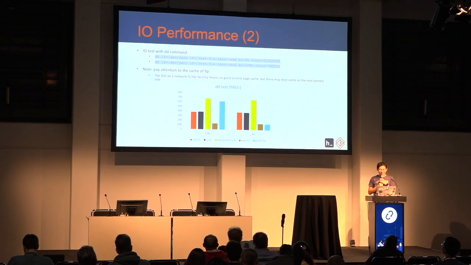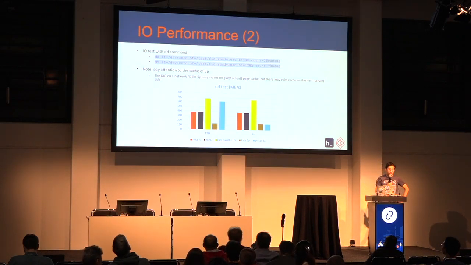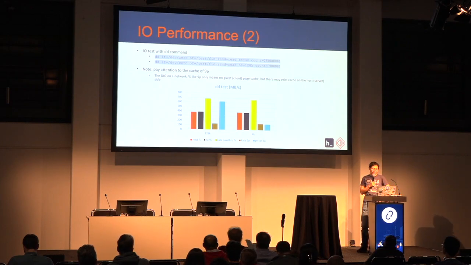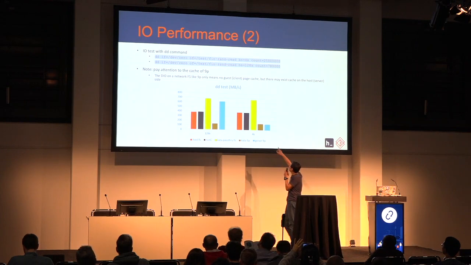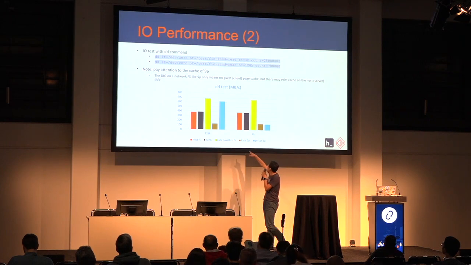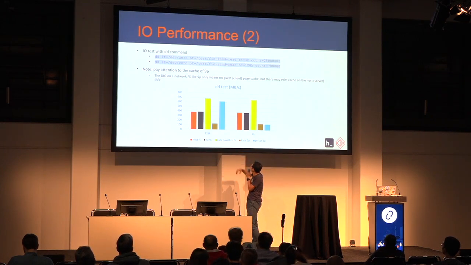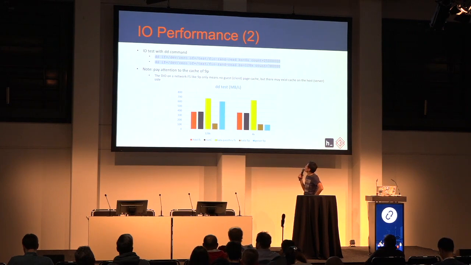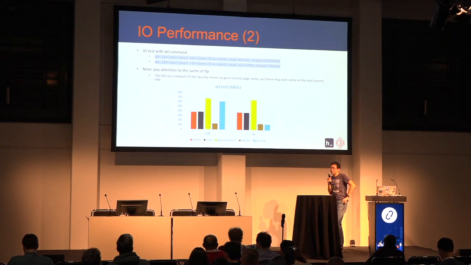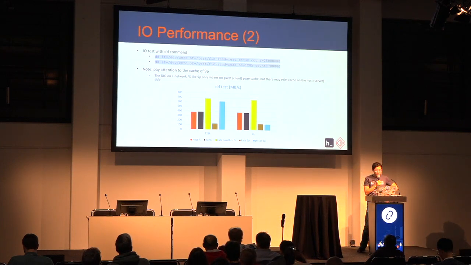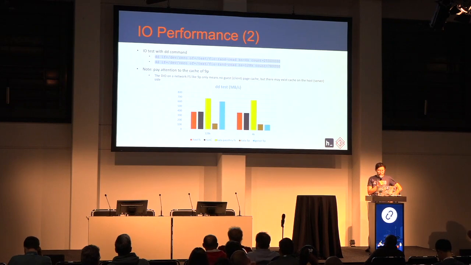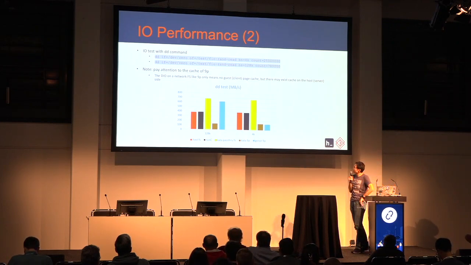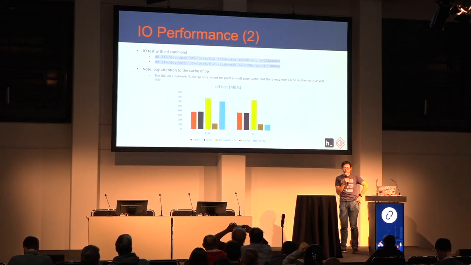And also for I/O performance, because we can't run FIO on gVisor, we ran some dd tests on top of gVisor. The blue one is gVisor, and the brown one is 9P of Kata. Actually, gVisor uses 9P as well, but in some cases the 9P of gVisor shows much better performance. But for the small blocks, I think it introduced too many syscalls, so it still reduced the performance.